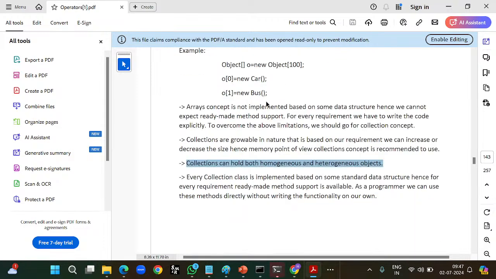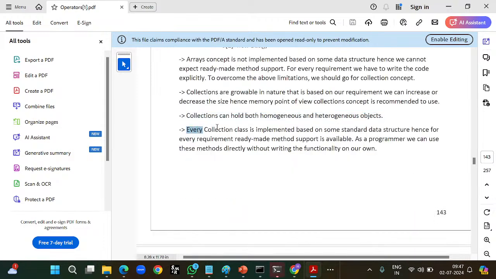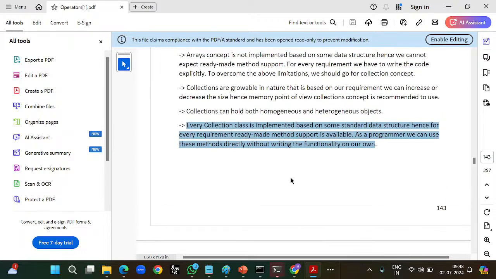Next, every class is implemented based on some standard data structure. Hence, for every requirement, a ready-made method is available. As a programmer, you can use these methods directly without writing the functionality on your own. Every collection has predefined methods.